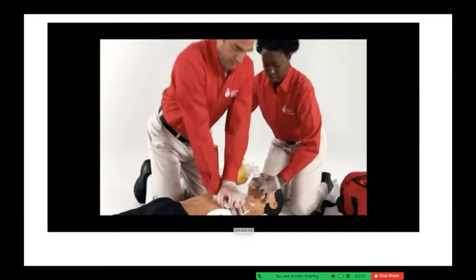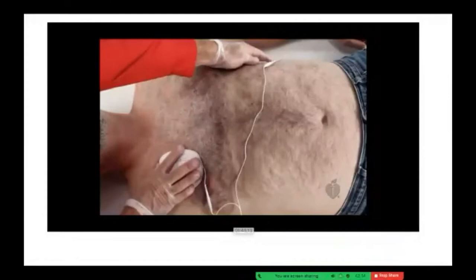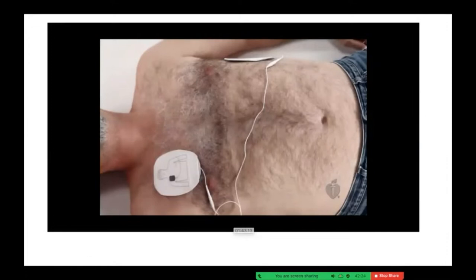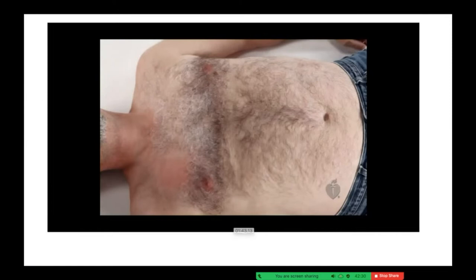There are some special situations you'll need to consider when using an AED. If a victim has hair on his chest, the hair may prevent the pads from sticking. The AED may tell you to check the pads. If this happens, press the pads down more firmly. If they still aren't sticking, rip the pads off forcefully, removing the chest hair. Then reapply a new set of pads to the bare skin.